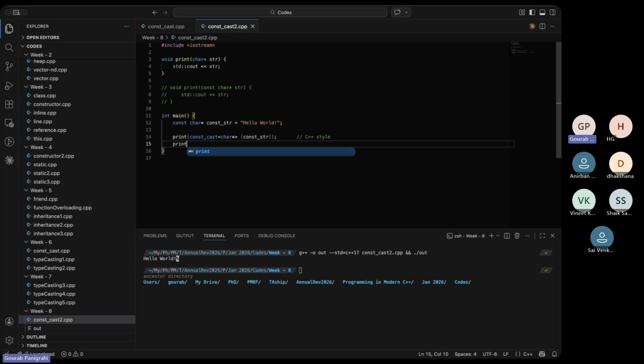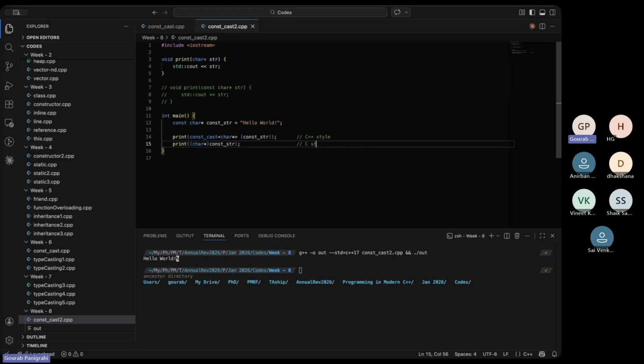Similarly, you can use this C style way of doing things, where you cast it as a character pointer, and you have const str. That's it.